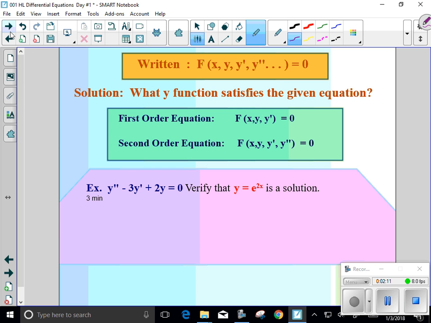So when we look at these equations, we categorize them different ways. We usually have f of x, y, but then we might have a y prime in there or a y double prime. If you stop at y prime, it's called a first order equation. First order is what you and I are going to be doing in the next couple weeks. We're not going to go beyond that. If you want to go to second order, where it has an x, y and a y prime and a y double prime, you'll have to join me next year.